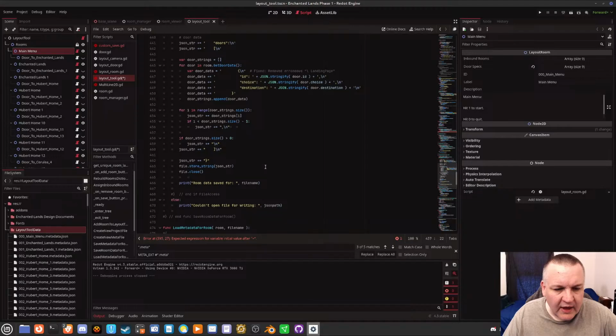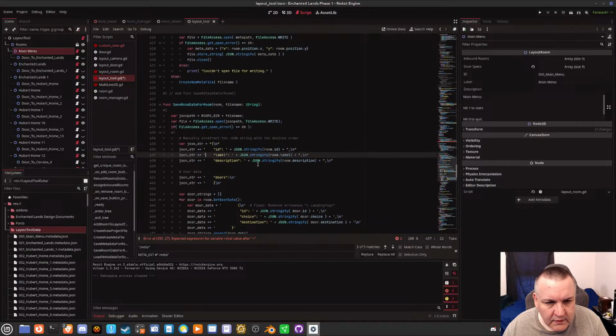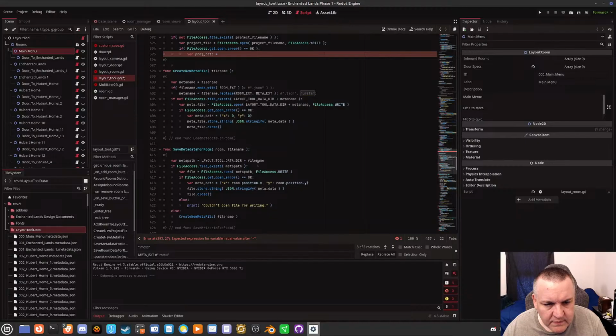So we're just continually adding to this data string, and we're stringifying the... okay. And what am I doing in this? Oh, I see. So what I did is I created an object here, and then I stringified it.